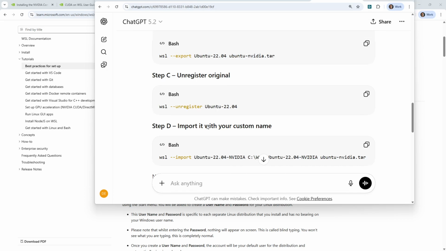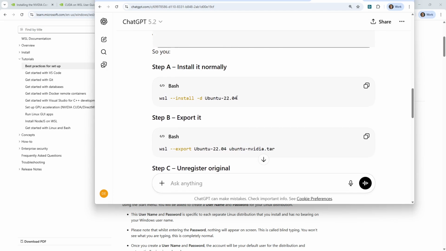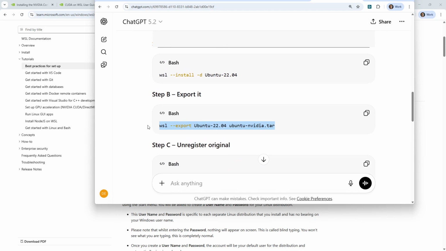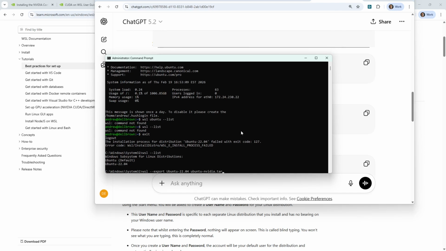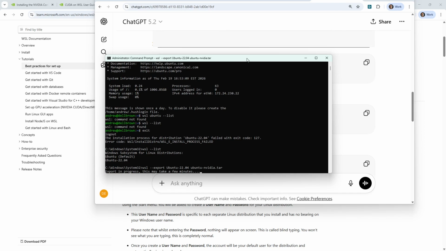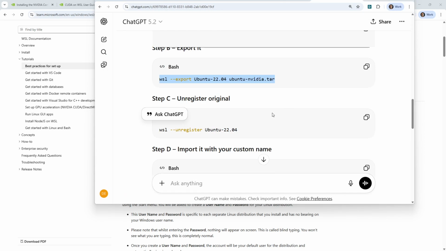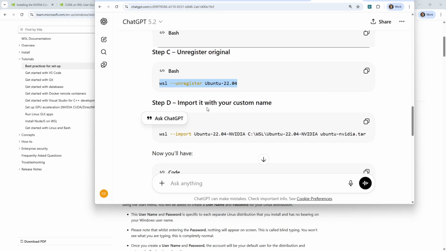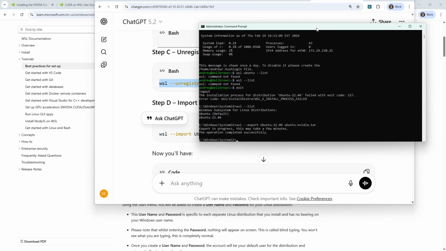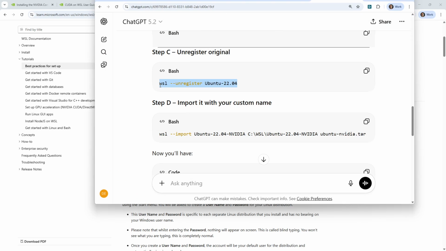So I believe that's the new one that we just installed. And so I'm going to go ahead here and we're going to say WSL export 2204 like this. Which is silly that we have to do it this complicated way. Okay, that's now exported. We're going to go ahead and unregister it.